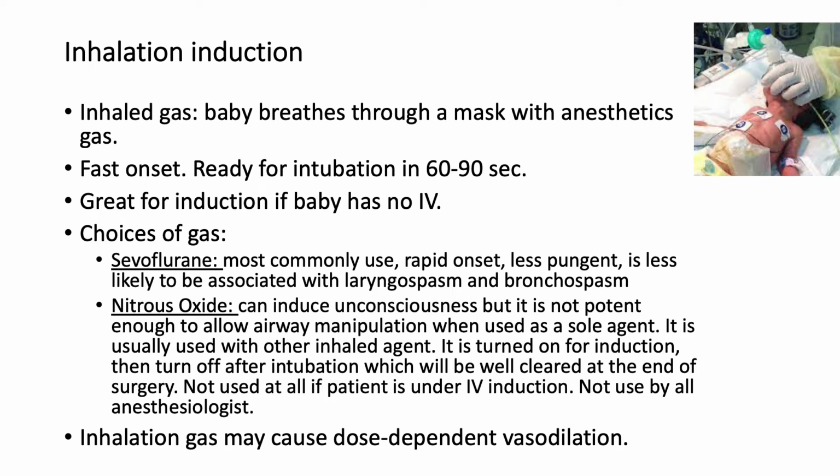sevoflurane, which is most commonly used, has rapid onset and a less pungent smell, and is less likely to be associated with laryngospasm and bronchospasm. Nitrous oxide, which is also known as laughing gas, can induce unconsciousness, but it is not potent enough to allow airway manipulation when used as a sole agent. It is usually used with other inhaled agents.